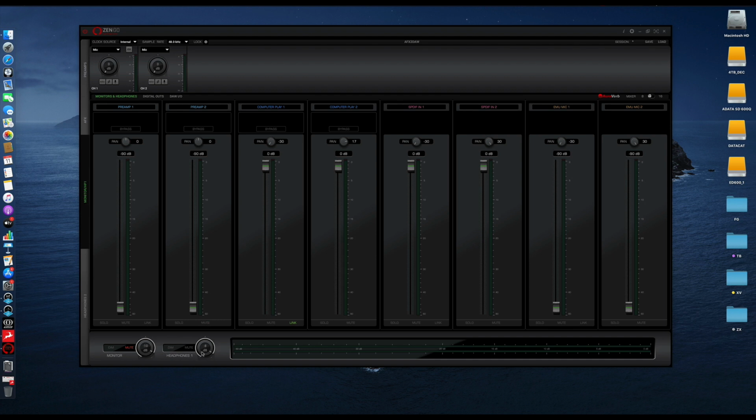By setting -7 dB, I am getting a good volume on the headphones. Without using an external headphone amplifier, we can drive high impedance headphones here. The headphones 2 volume can be controlled independently. Also we can see similar functions like dim and mute.